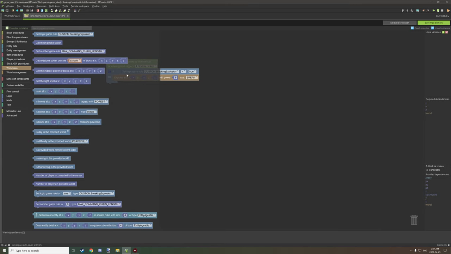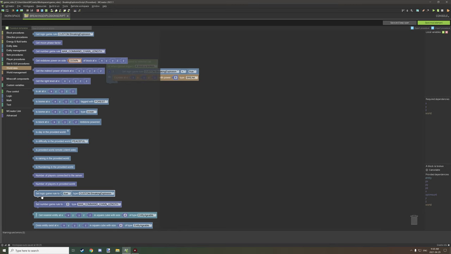Now, if you scroll down a little bit further, there are also two other blocks here, which you can use in some of your other procedures to control what the settings are for the game rules. This can be used with custom commands and other things as well. So you can expand your script a lot more than just having it based on vanilla commands.